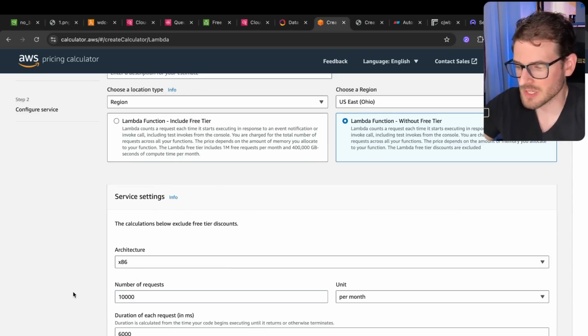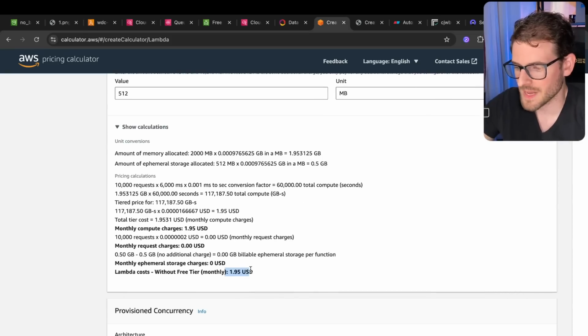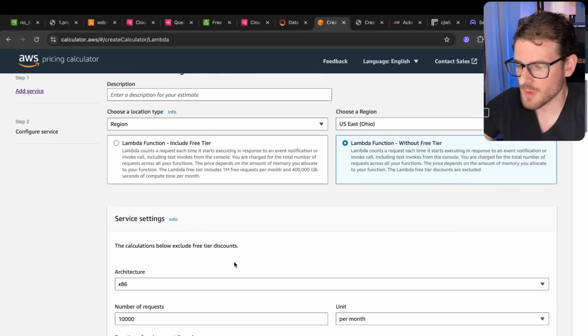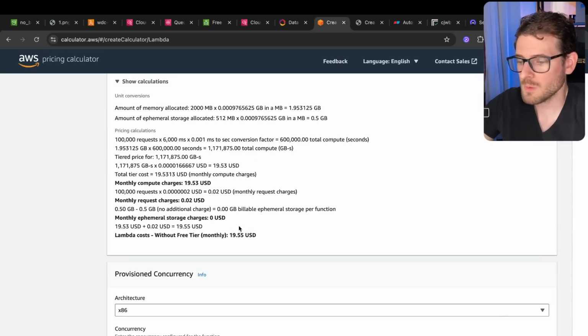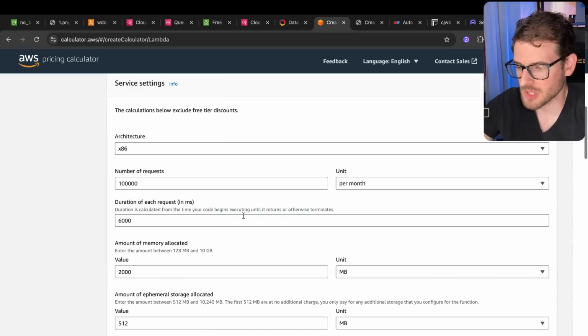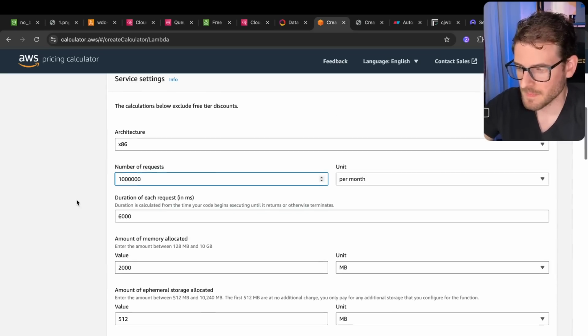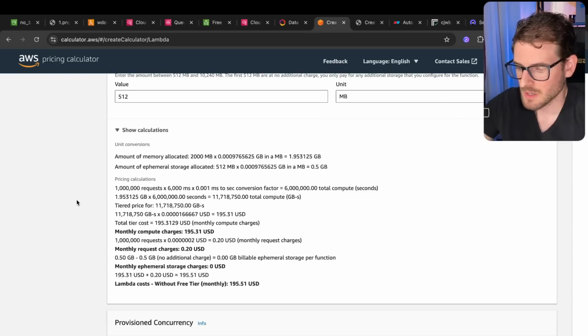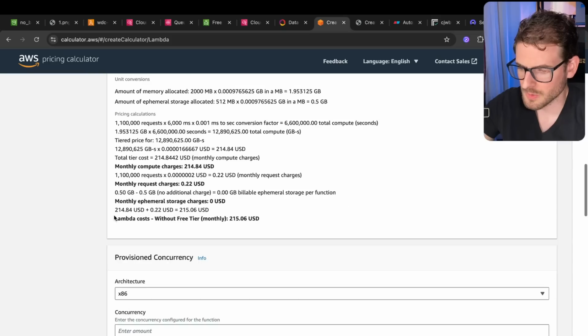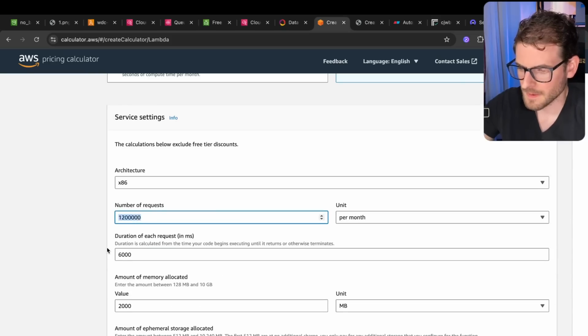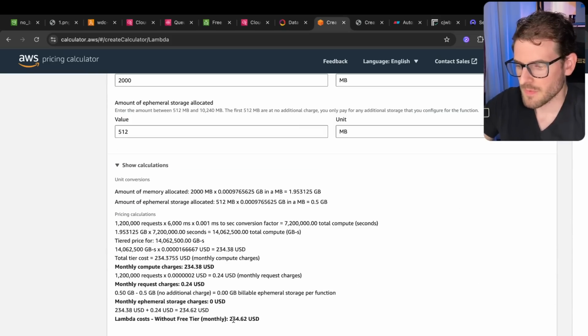So let's add a 0 here. So now we're at 10,000 images. We're at $1.95. Okay, let's just go back, add another one. So at 100,000 images, we're at $19 to do 100,000 images. Let's just add another 0. So now we're at 1,000,000 images, and we're still not even at that threshold. We're close. Let's just add a 1 here, or a 2. Oh yeah, we'll have to do a 2. There. So now we've finally crossed that threshold where it's more cost effective to use a dedicated server.